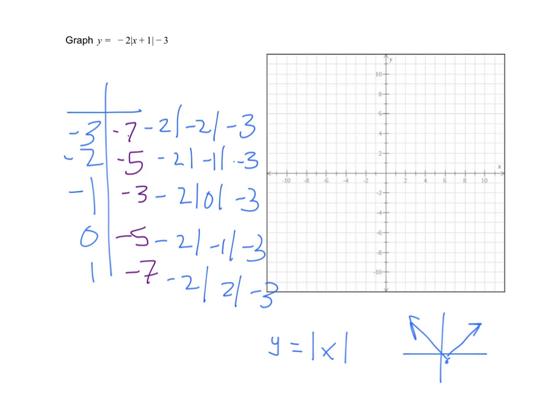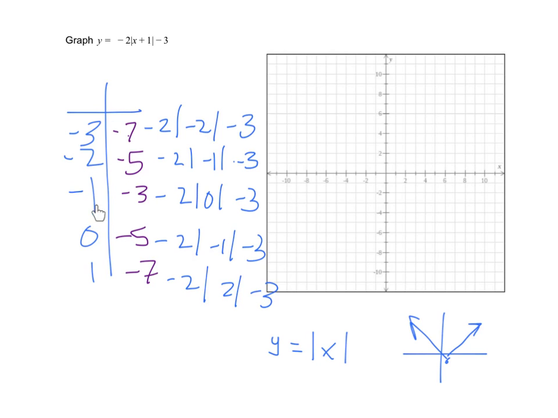But basically, after doing all these different calculations, I'm going to find these different y values. And in case you're not getting these numbers, but you're doing the right thing, I'll walk you through this one real quick. If I plug in negative 3, plus 1 is going to give me negative 2. Then I'll take the absolute value of negative 2 as positive 2. Then positive 2 times negative 2 is negative 4, minus 3 is negative 7. So it's the same way we're going to get negative 5, negative 3, negative 5, negative 7.